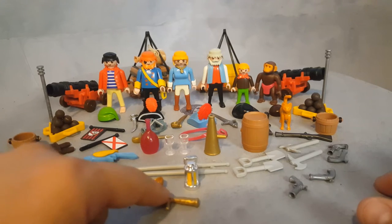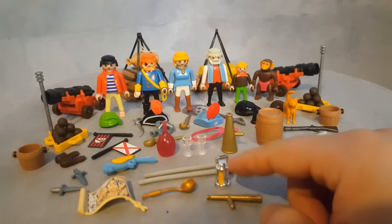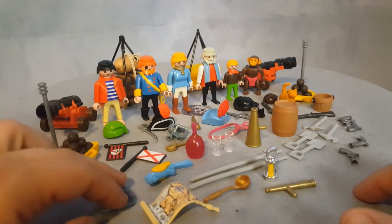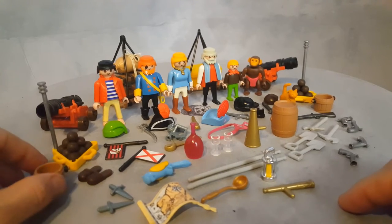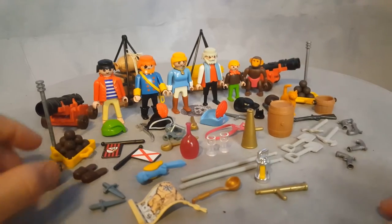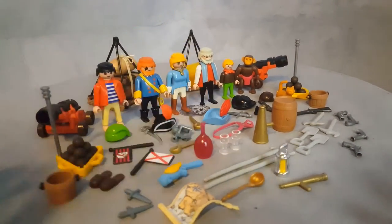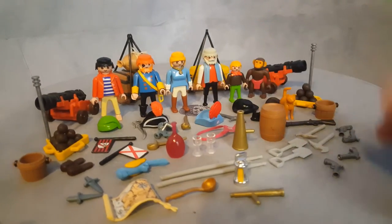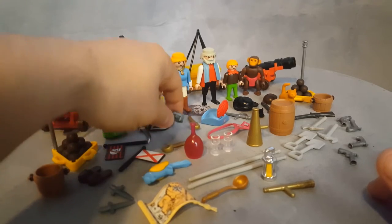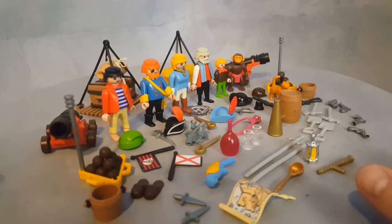We also have a monocular, a shiny lantern, a different map this time, a yellow map, two knives that are different from those white knives, two buckets, the other one is over here, one barrel, a megaphone that's also not shiny, two swords that aren't shiny, a silver non-shiny sword, one shiny sword for the captain, a device to tell distances and where north is and such.